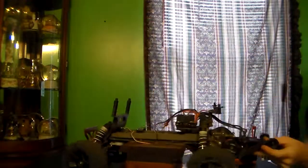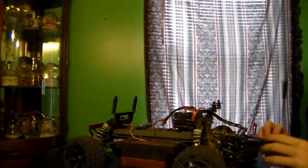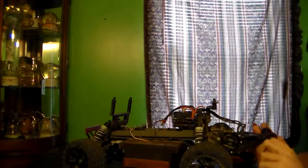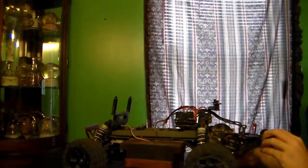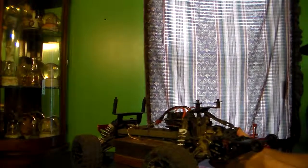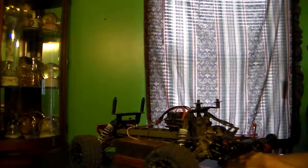The Stampede. That running video of the Micro that was last week — that was actually a backup plan for this. I was actually going to do a running video of this, and then... why is the Triple X SCT tire on here? Who put the Triple X SCT tire on the Stampede? I'm going to have to figure that out. That wasn't expected. As you can see, I had the gear cover off, so you probably already know what it is.